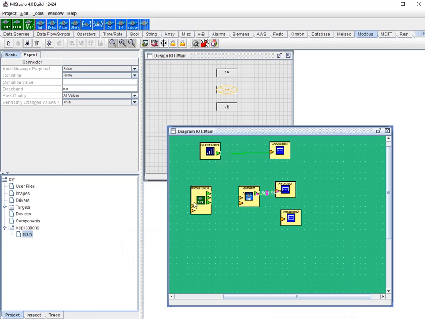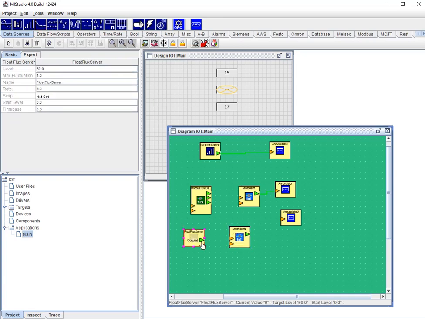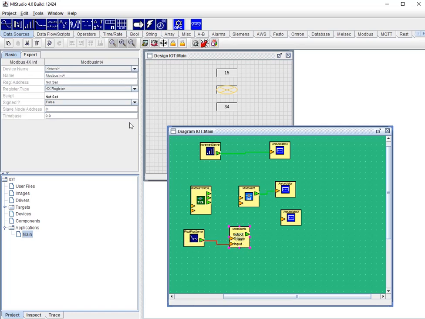I can also write to a PLC. I can do this quite simply by adding a PLC register on the screen, and then I can take whatever I want to write to that. Now this could be a component from the screen. I could put a text box on the screen and be typing these values in. I could be putting a push button and starting and stopping a process. Or I can take a component off my palette, any component. It could be from a database. It could be anything similar. Here I just have a moving wave.